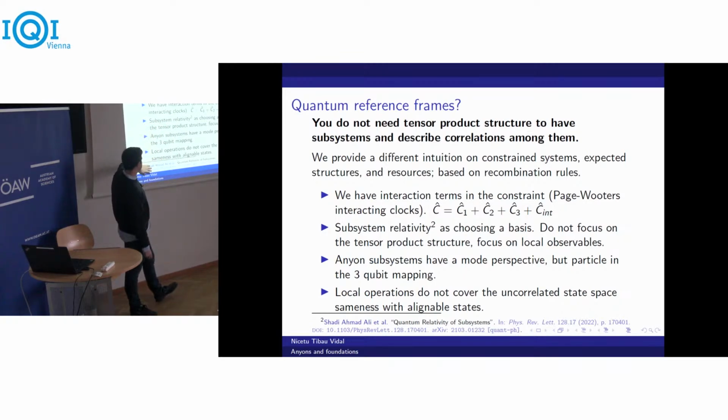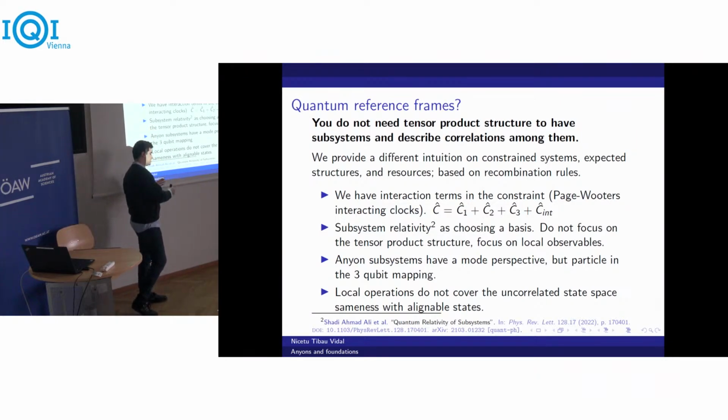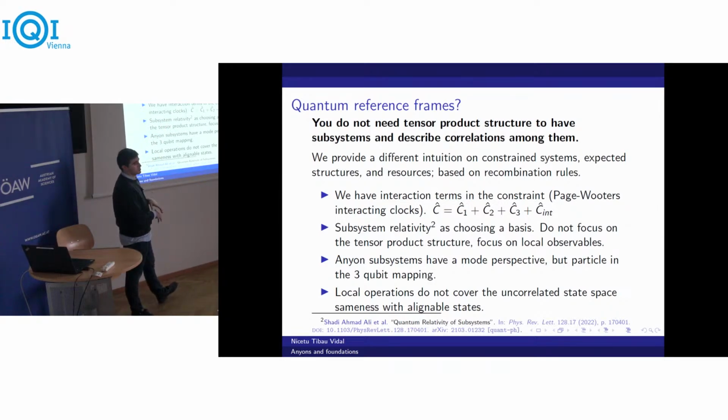Also, in subsystem relativity, in this paper by Amat and a bunch of people, how does it translate, choosing these partitions of your lattice space, with subsystem relativity? And if subsystem relativity is even a thing, because there's a lot of emphasis, at least in this paper if I remember correctly, on having a tensor product. So could you define in a consistent way what local observables are a priori, and then see if you still have this relativity in that case? That is one speculative area where we could go.